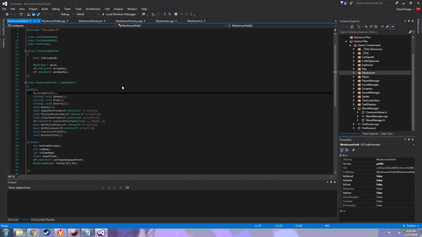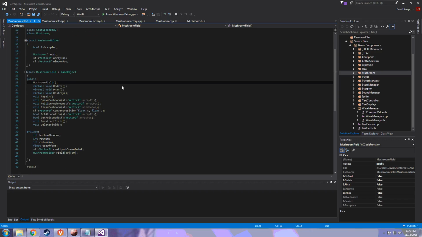Onto the field itself. The field is a game object which keeps track of the occupants of the field. A lot of things touch the field, but because the field is regenerated so often, it's like different fields for each of the players. So it could not be a singleton.